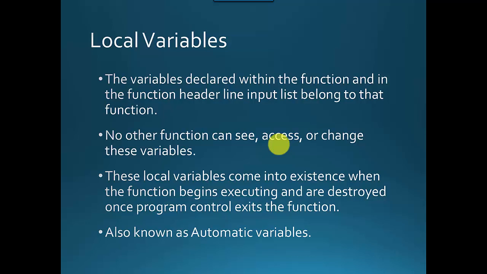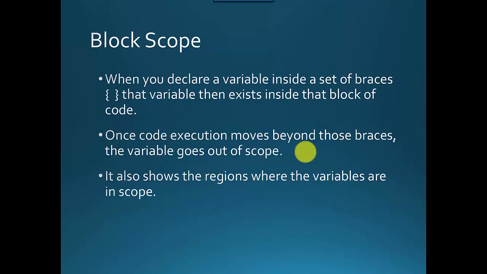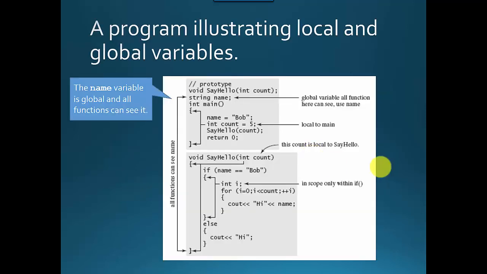Variables that are defined inside of functions are called local variables. And local variables have what you call block scope. So they exist within the set of braces that define them. By the way, this is not only the braces for the block of code that they're defined in, but also for the function they're defined in, but also for, if a variable is defined inside of an if statement, or if it's defined inside a loop, and it's defined inside those curly braces, it only exists within those curly braces.